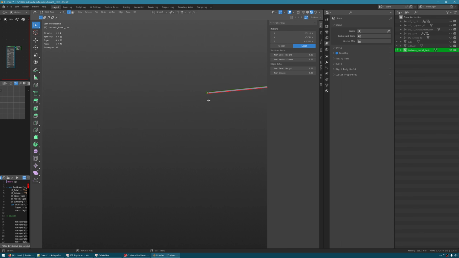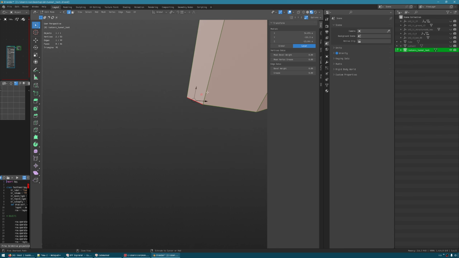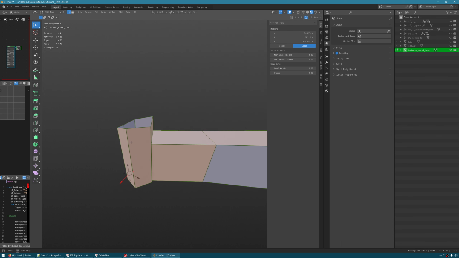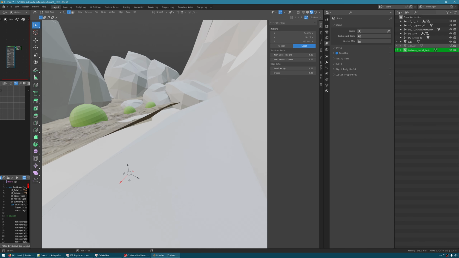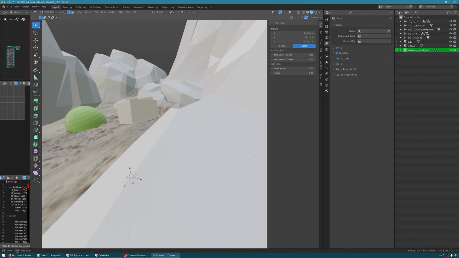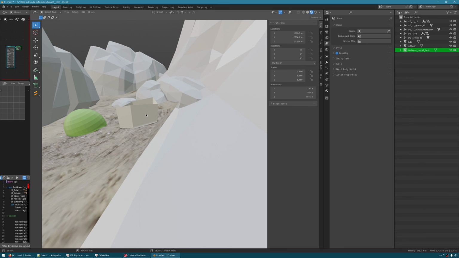And that should match the collision coordinates. To test that, we don't need the cutter.